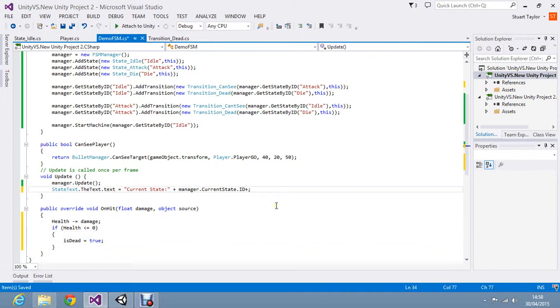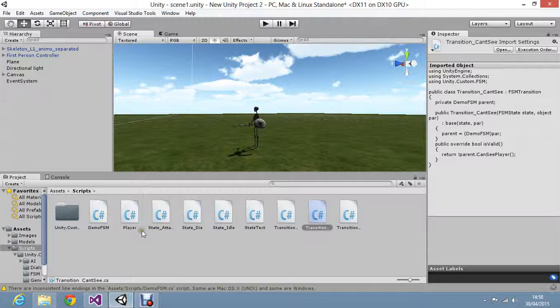So now we'll add the health in there so we can see it. Plus health. We run that now. Compile that.